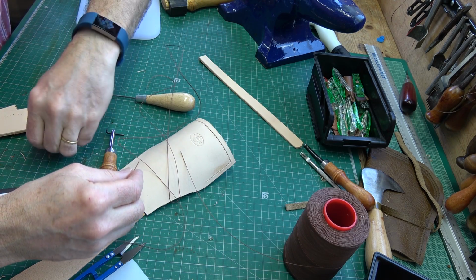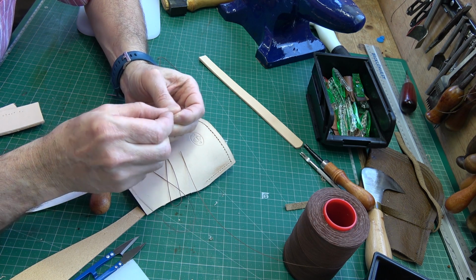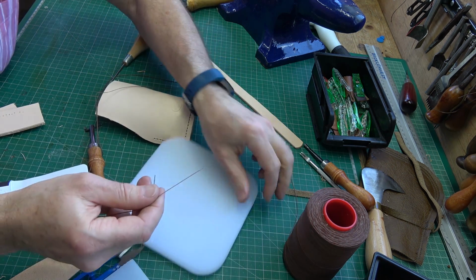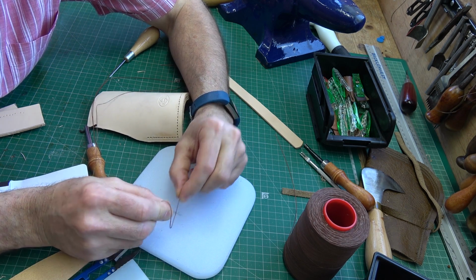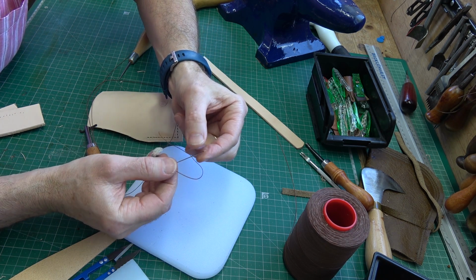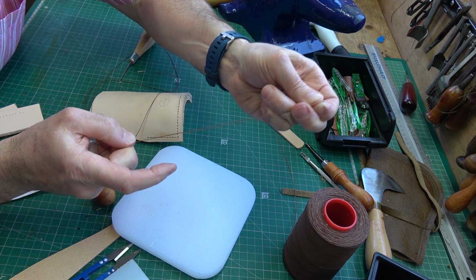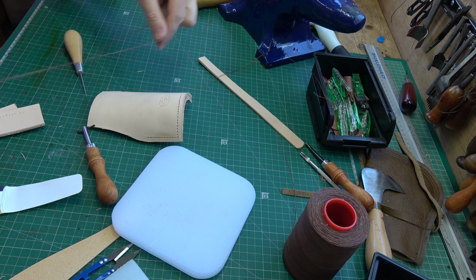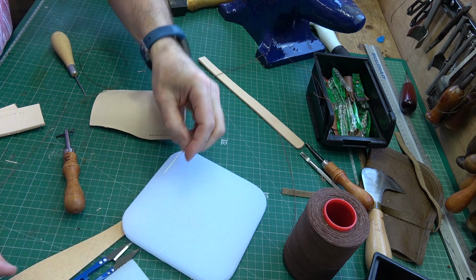And then I've got some fairly fine needles, so this needle will go through a bit more easily simply because it's very slim. And usual saddle stitch trick with your needle to keep it on the end of your thread, you pierce the thread with your needle. I have done this on earlier films, so I know I put one up hand stitching a belt, but I go into this in a bit more detail. That basically locks the needle nicely on your thread. So needle each end, and be good to go.